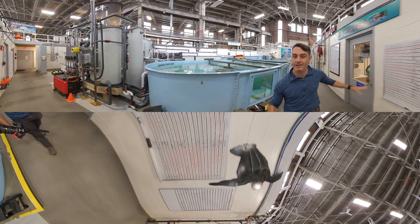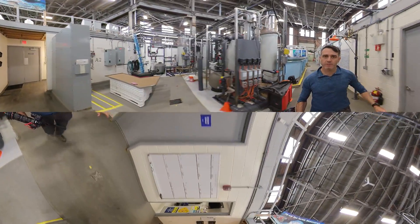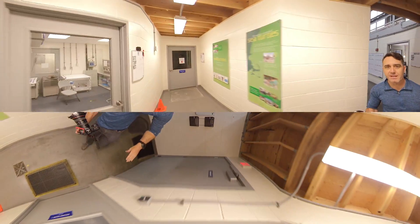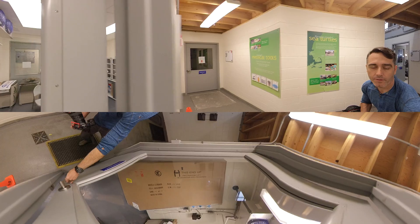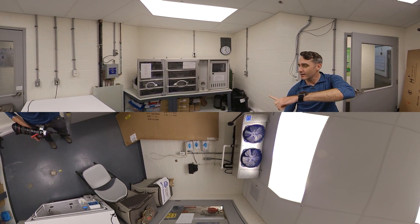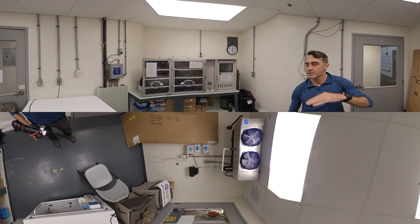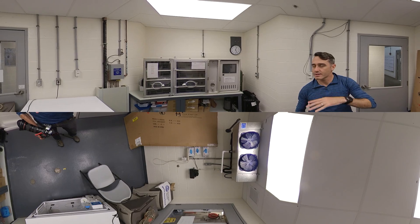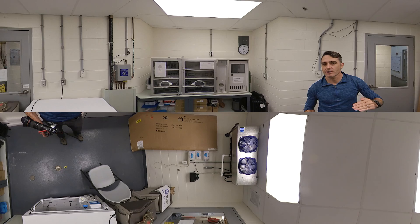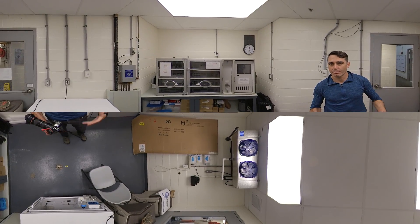All the staff is in here getting ready for a big exam that's coming up. And then over here, let me just kind of show you some of the back rooms. This is really neat. When they come in, they're very, very cold. So this room right here — if you look right over there — those are some incubation chambers. Turtles will go in there, these little Kemp's Ridley turtles and loggerheads and green turtles, and they will increase the temperature five degrees every day until they start to feel a little bit better.